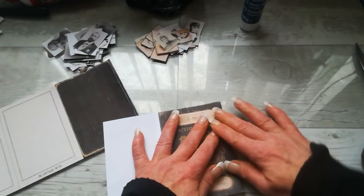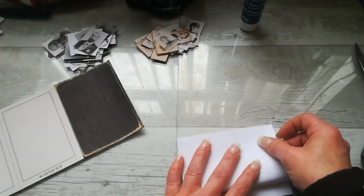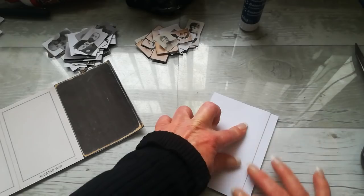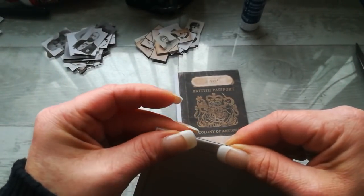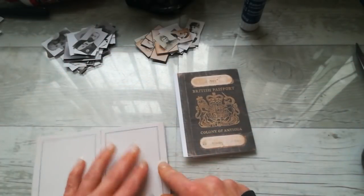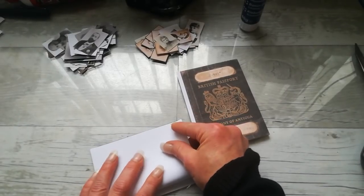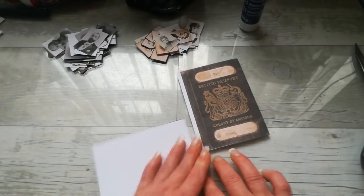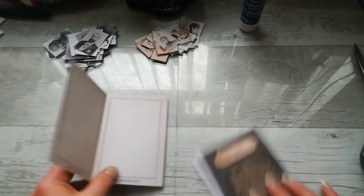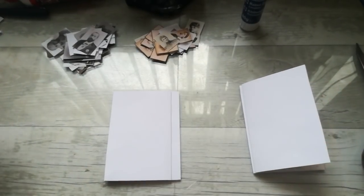So I'm gonna fold all these pieces. I'm gonna fold it this way to the edge, like this, and here I'm gonna do the same — fold it here. And this fold to the edge like this. This will be the front cover of our passport and this will be the back cover. I'm gonna distress all these edges. I have distressed both sides. These parts I have distressed a little bit more because I'm not sure if I will just glue it together or maybe add a page so you can clip it over.